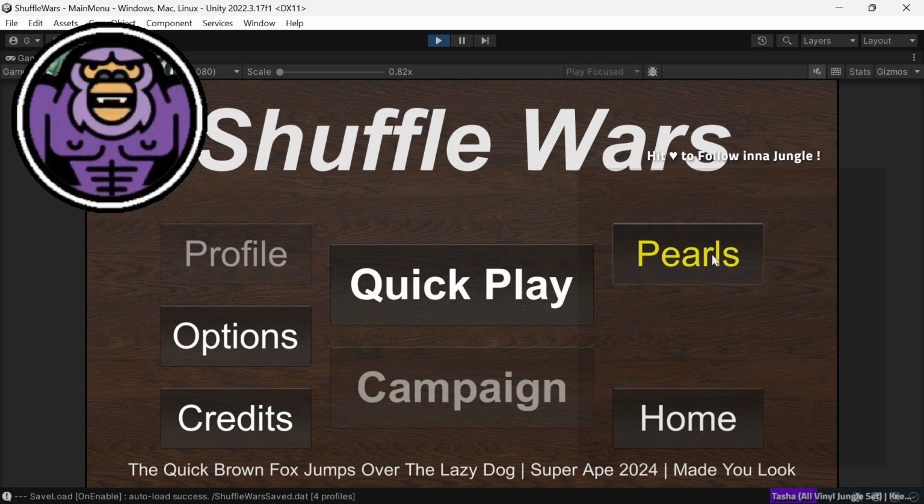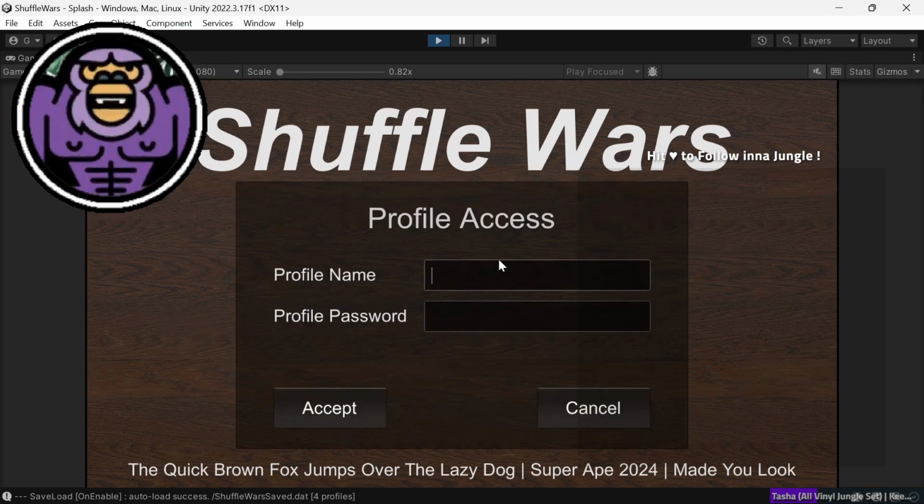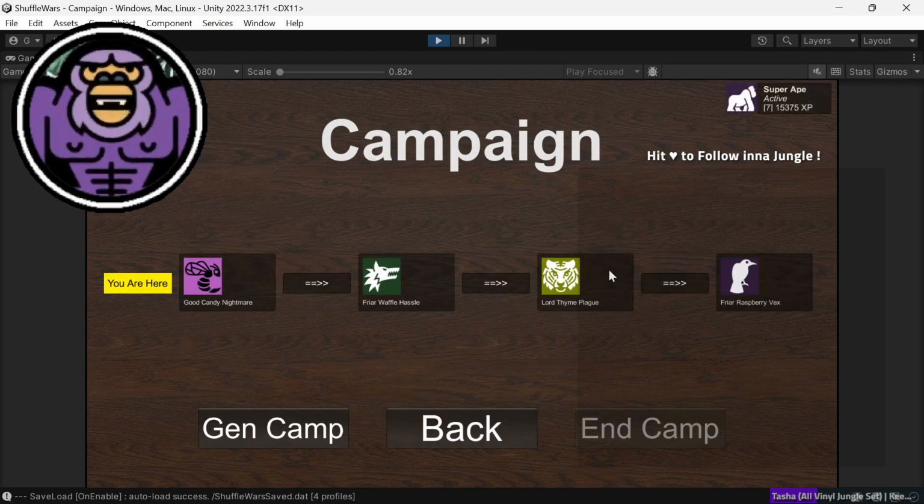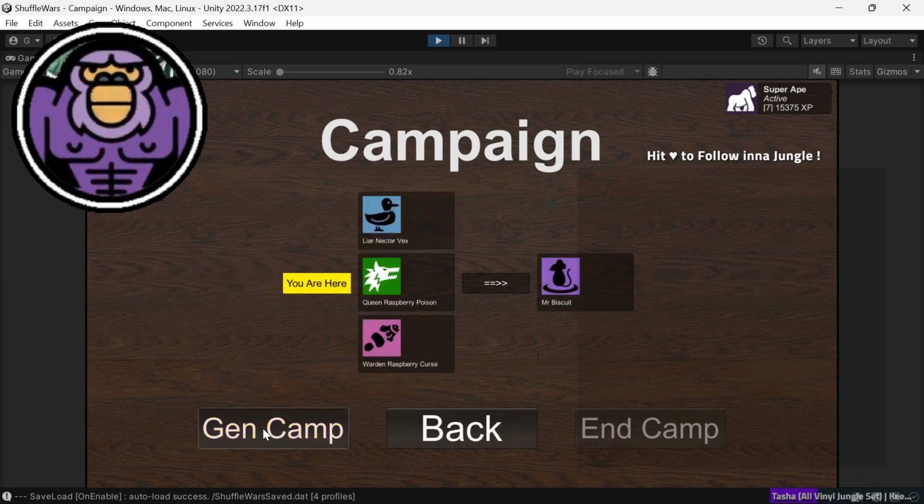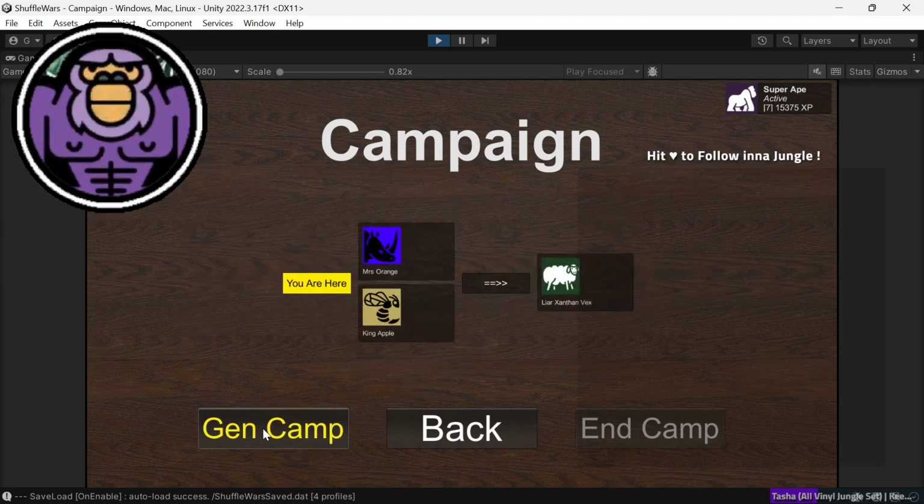I'm going to gray this out, and you can really only get there by, I mean, I guess we could set up a cheat so that you could get there, but the player is not meant to be able to get there unless they actually have completed a campaign. Yeah. And so these buttons are likewise going to go away because I don't want players to be able to do this, right? That's not fair.